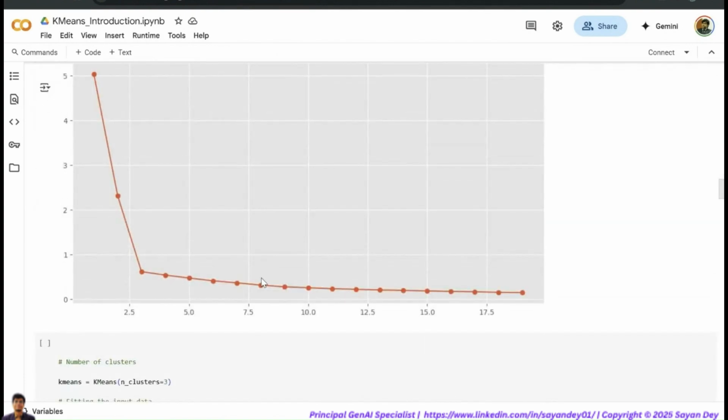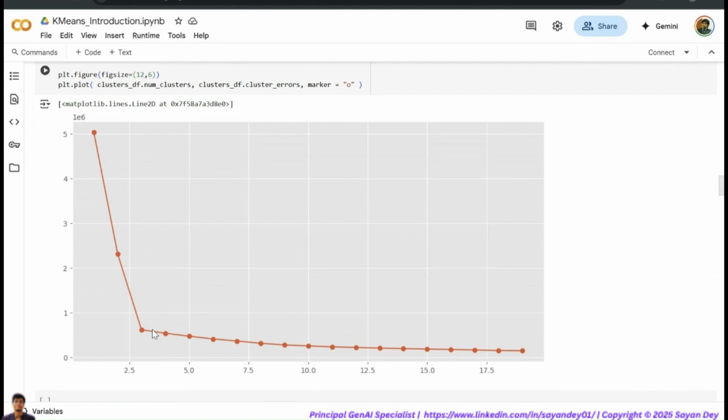And this is how we can visualize it. See this beautiful elbow that is getting formed. Can you see, all of you? You can see that when the clusters is equal to 1, the inertia is very high. When the clusters goes from 1 to 2, the inertia has dropped. And when the clusters goes from 2 to 3, inertia has dropped further. So it clearly tells you that as we have increased the number of clusters from 1 to 2 to 3, the inertia has continued to drop. It has gone from a very high value to a very low value when we have 3 clusters. Now from 3 clusters to 4 to 5 to 6 to 7 to 8, it is kind of stagnant.